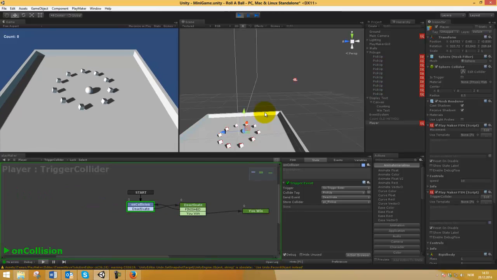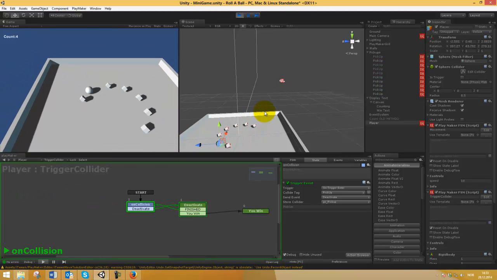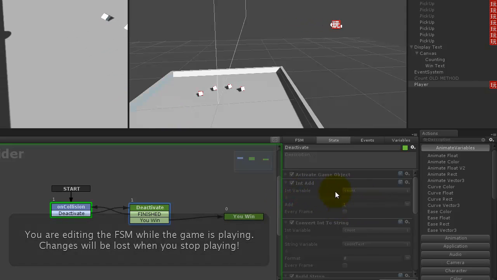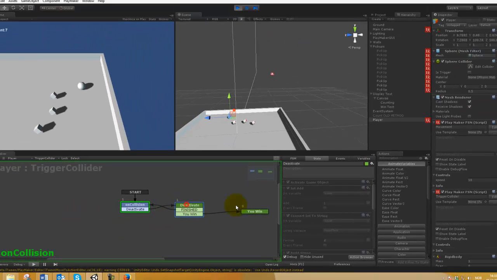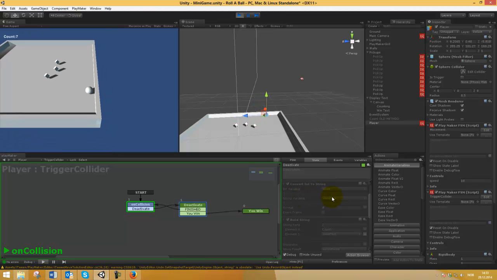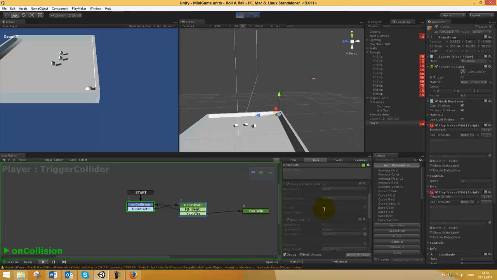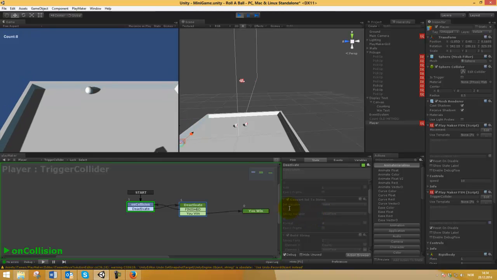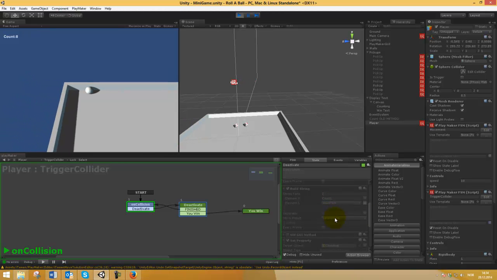So when you are going around taking everything, okay, it's currently updating all the time. It's adding int variable count, it says 6 here, so if I take one more it will update to 7, right? 7, that information is stored here, count 7, translate it to string 7, and show it up. Then it's saying build a string, put count as you see on the screen to the left, and show the information of the number in count text. Save this as one information on the current score, and you see on the current score it says count 7, and if I take it says count 8. So here it says 8 on the count, 8 on the count text, and it says current score count 8.